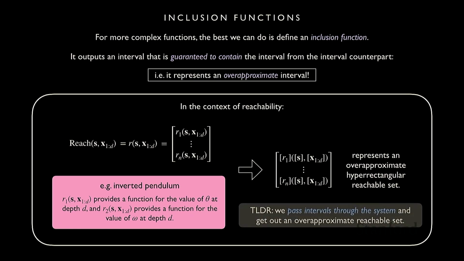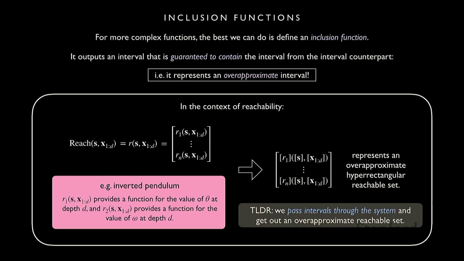I think I have one more thing. If you do have questions and you're too afraid to ask or don't even know what to ask, no worries. The TLDR here is we're just trying to pass intervals through a system. We're taking our rollout function, and instead of passing a state and a specific set of disturbances, we're passing an interval over our state and over our disturbances and trying to get an interval over the states that come out.